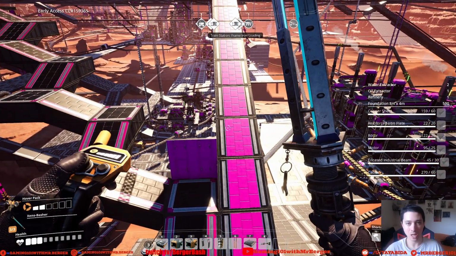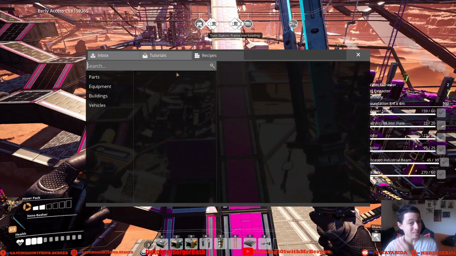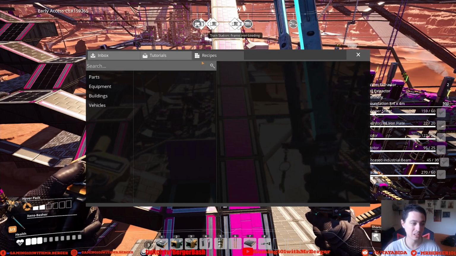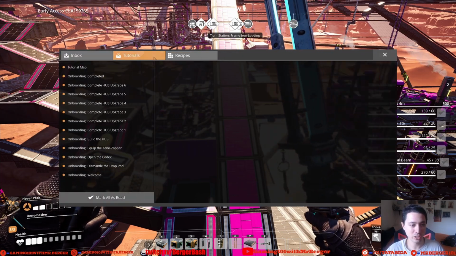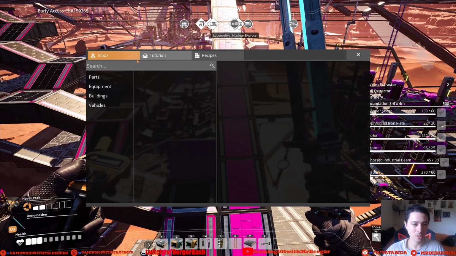Another thing that I do not want you to sleep on is the hit X feature to open up the encyclopedia. I use this countless times to look up various buildings and materials when I couldn't memorize the literally hundreds of recipes that are in this game. You can look at your inbox and your tutorials here, but that's not as important. We're looking more specifically at the recipes.